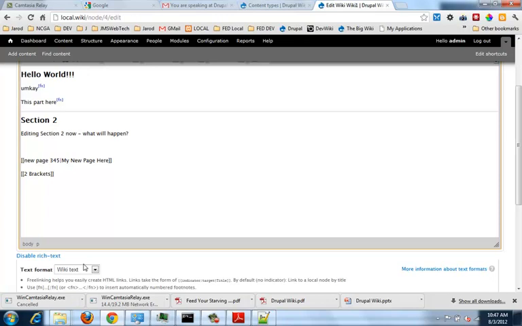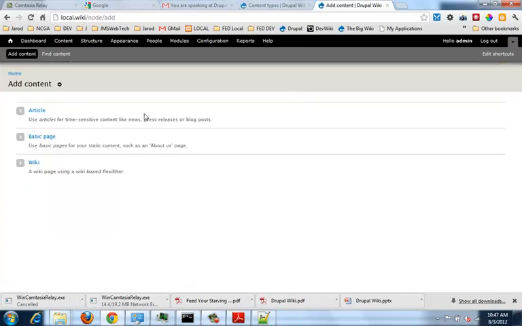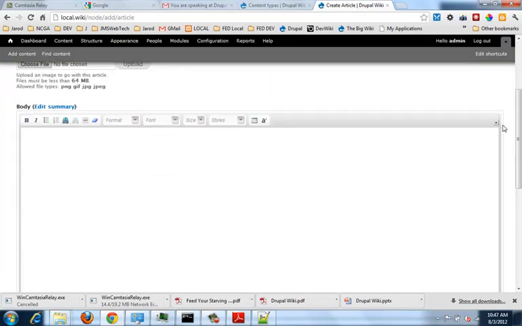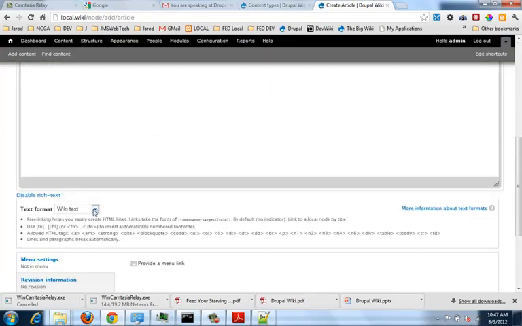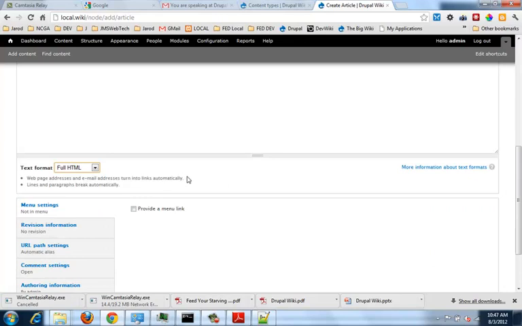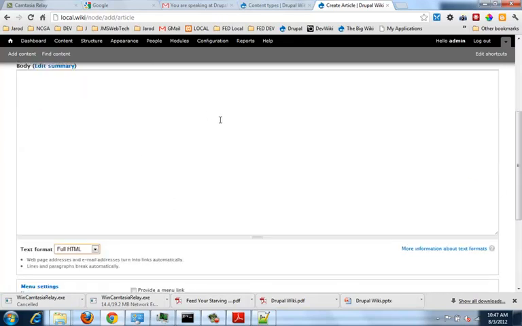So do all pages have a wiki text format added that you can select then? Let me show you. If I go to create an article, if I want, I can just use full HTML, but I don't have that configured yet for this demo.